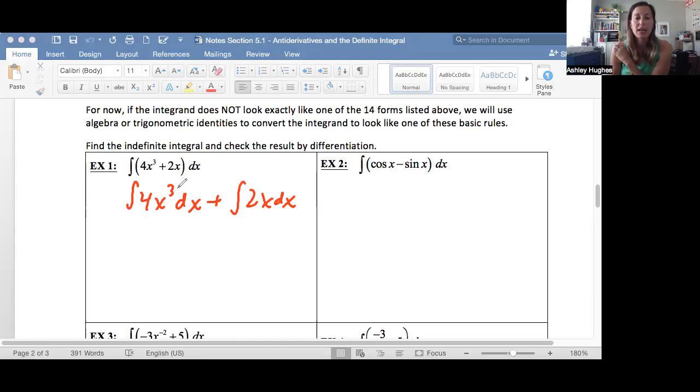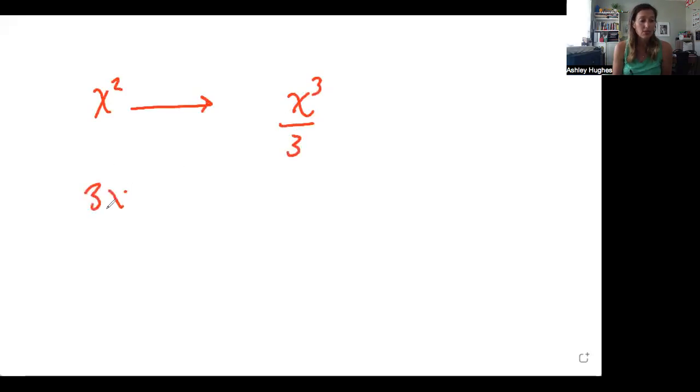So I'm going to add 1, actually, hold on just a second. I'm going to share a whiteboard with you for a second. Usually when I teach this integration rule, at first I like to just show a pattern because mathematicians recognize patterns. So I'm going to write down things, and I'm going to write down their antiderivatives, and I'm going to see if you can figure out what is going on.